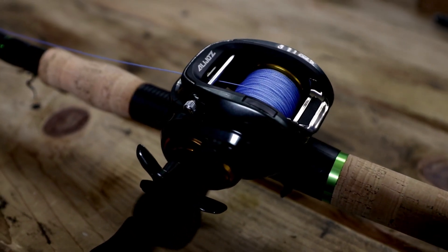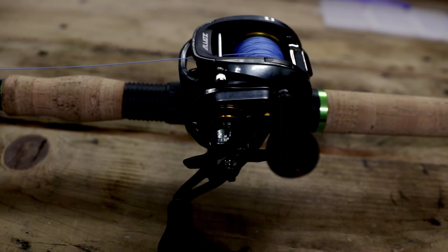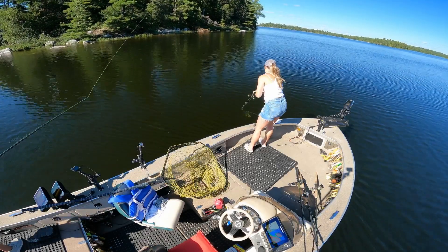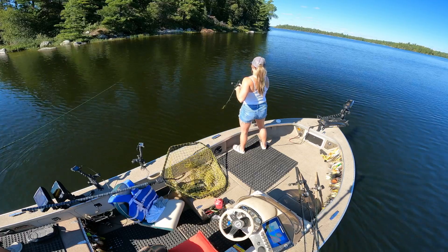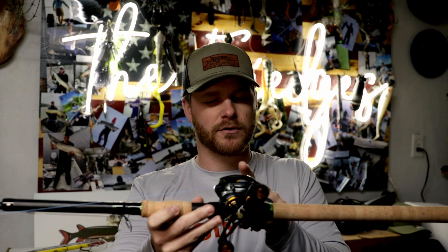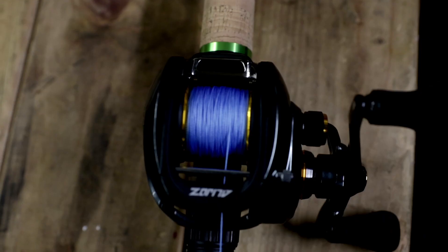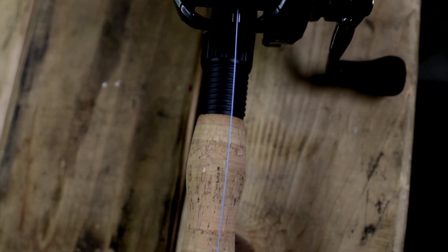I plan to use a smaller reel, and what I went with was this PC Fun Alley 300. My wife actually ran this reel last year with the power handle in the high-speed gear ratio, and I was super impressed with it for the price point. She doesn't fish nearly as much as me, so I didn't feel like a Tranx was maybe worth the investment for the amount of time she's on the water. I was super impressed with it, so I decided to go with the double paddle handle in the high-gear version - I think it's a 7.9:1 ratio, which picks up 36 to 40 inches of line per crank depending on how much line you have on the spool.